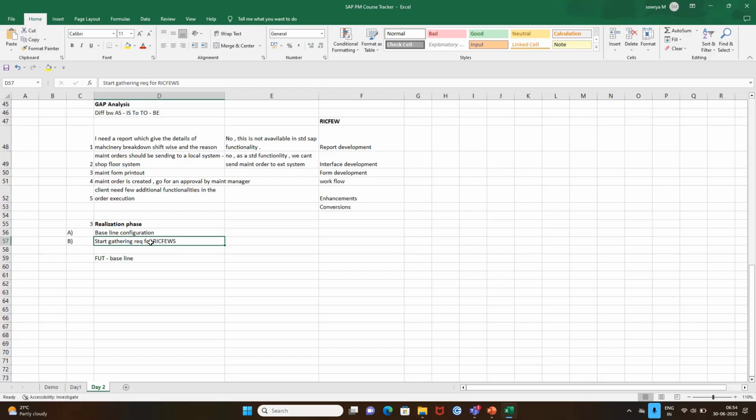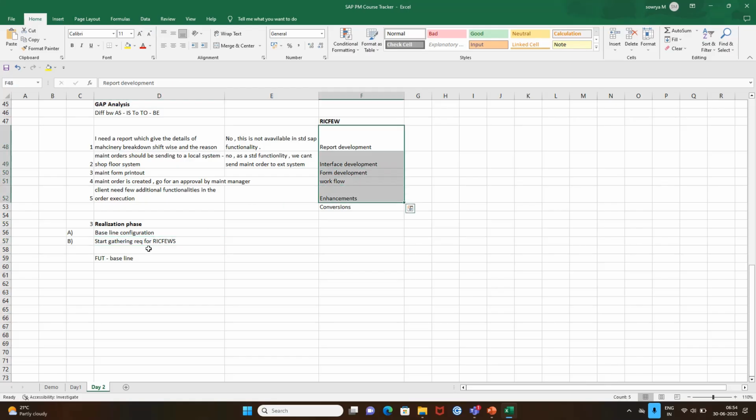That is the crucial stage of the project, where you will have much workload because you need to start gathering requirements. You need to start writing the FS. You need to start giving those FS to the ABAPer, and you should prepare the test data, make the ABAPer develop this, and ensure that the development is working correctly as per the exact requirement.